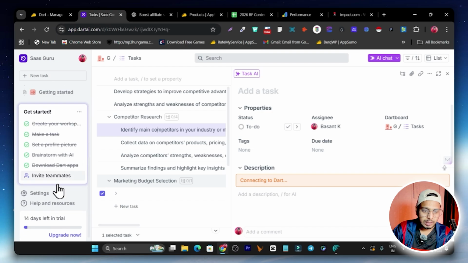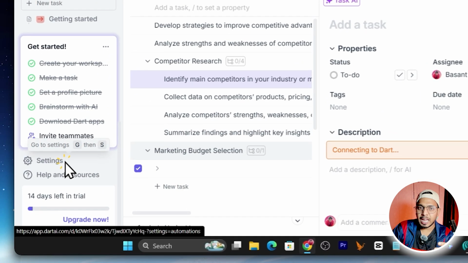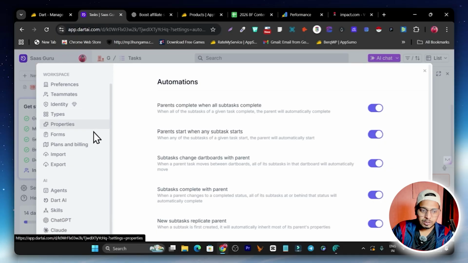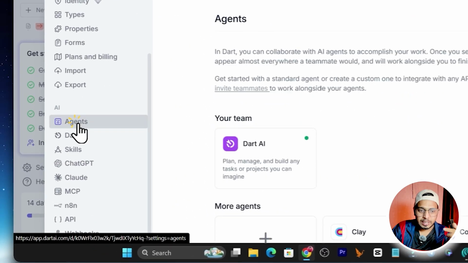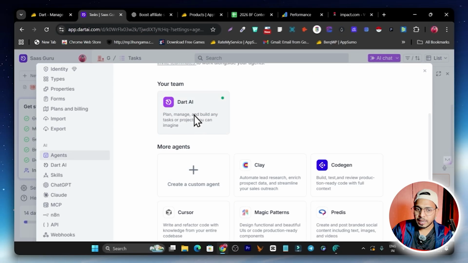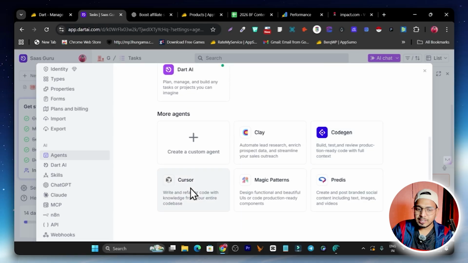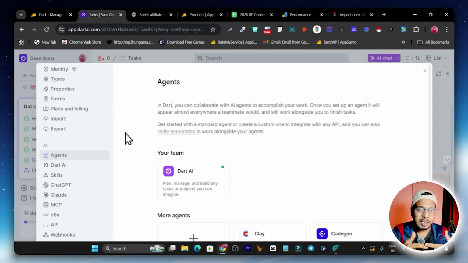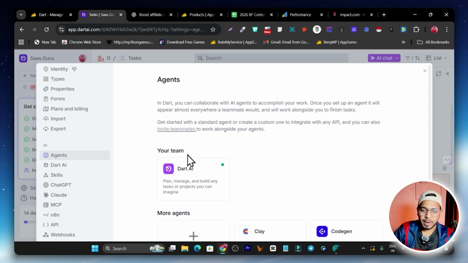We also have other things as well, like I have told you about the integrations with AI agents here. So we have this one, the agents, and right now I only have access to Dart AI, but if you have access to others like Clay, CodeGen or Predis, you can also install them here, and now it will be integrated with your platform as well.